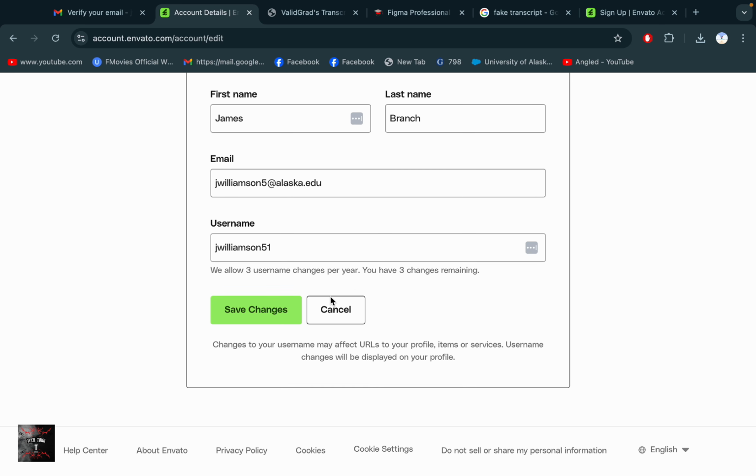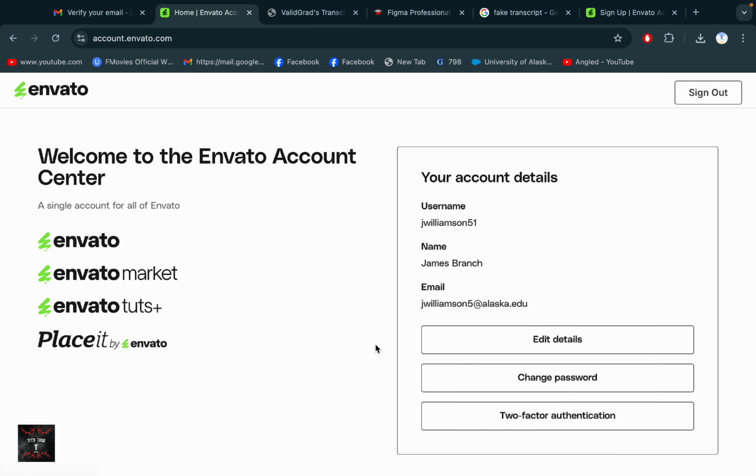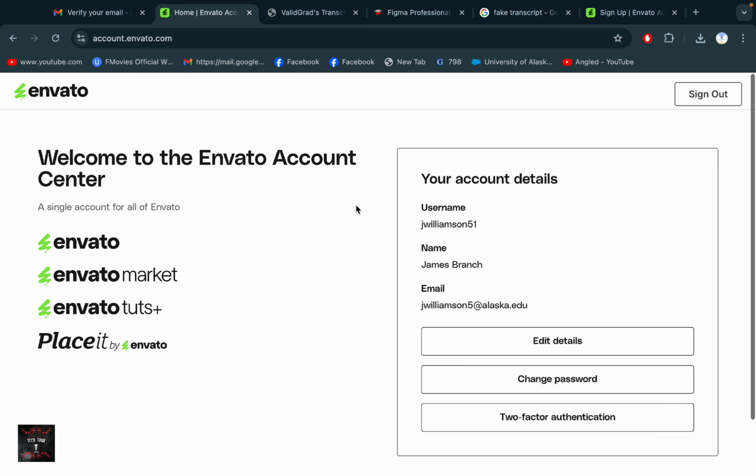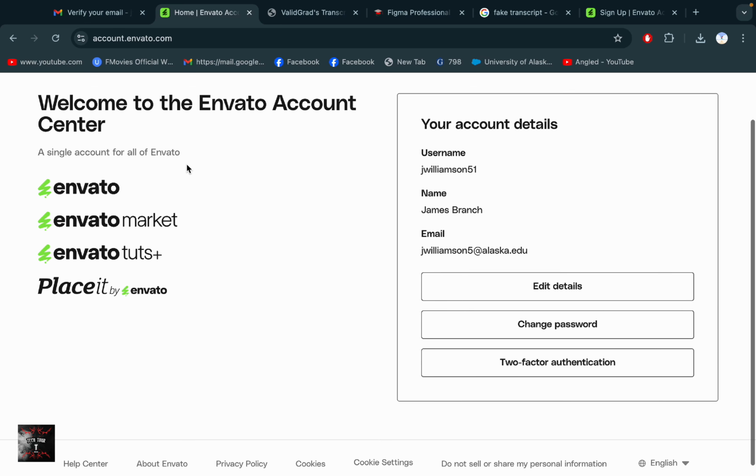If you want to change these options, you can change them also. Okay, then cancel. So simply go here, and finally we got the account.